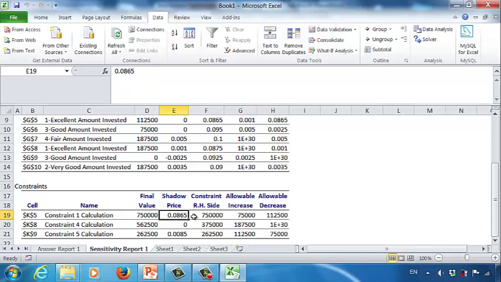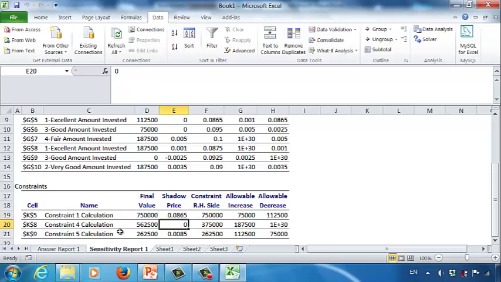This means if you have $1 more available for the investment, the objective variable, which is the total yearly return, will increase by $0.09. This answers the client's what-if question. If I give you $1 more, how much more can you give me as a return?